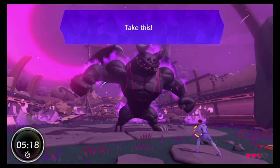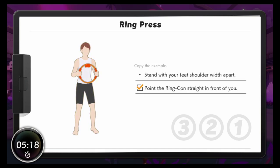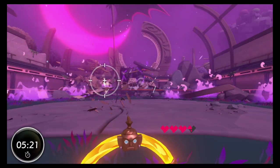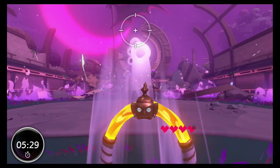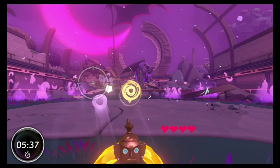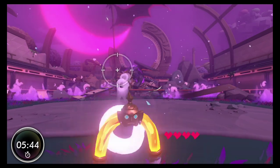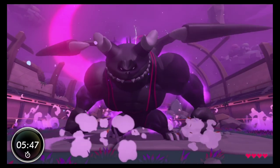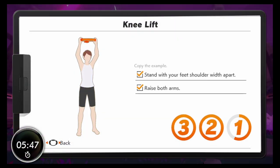Oh, this is so annoying! Take this! Wait, what? What's he doing? Aim carefully and blast! Here it comes! Oh shit. I love how Ring can't even see what I'm doing. Okay, this is going on for a bit too long. Let's dance. I'm gonna put on my red shoes and dance.